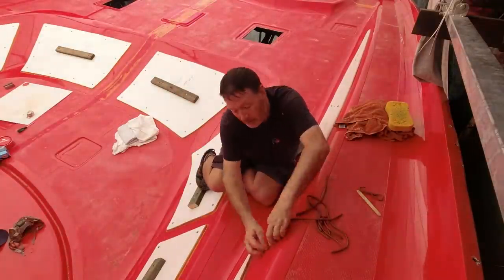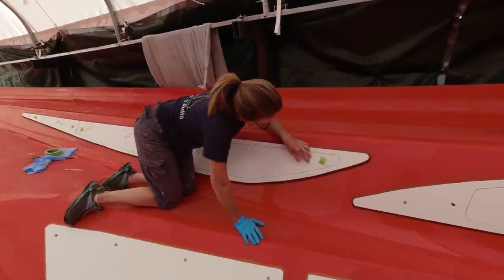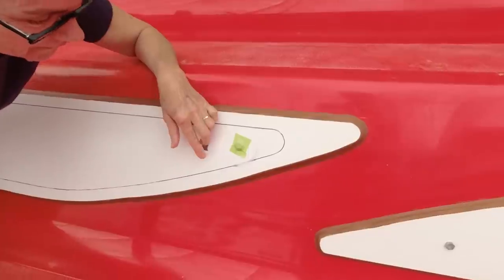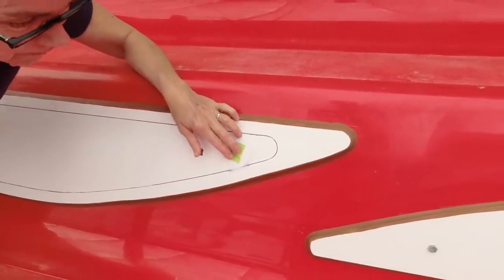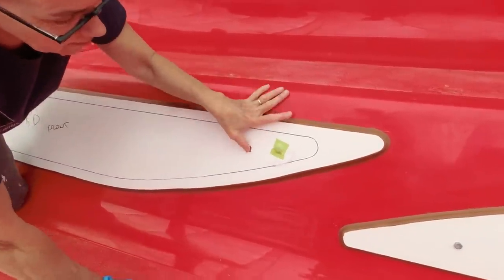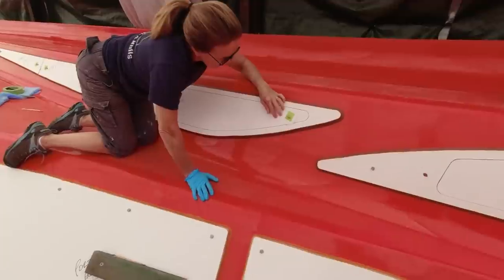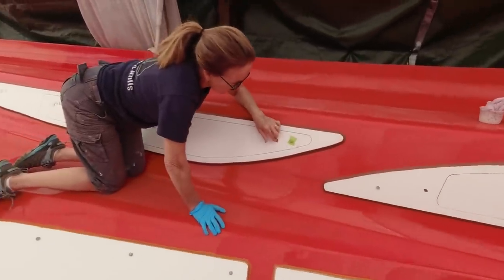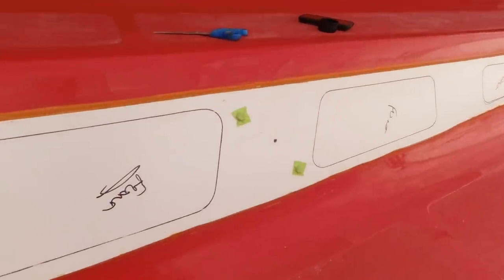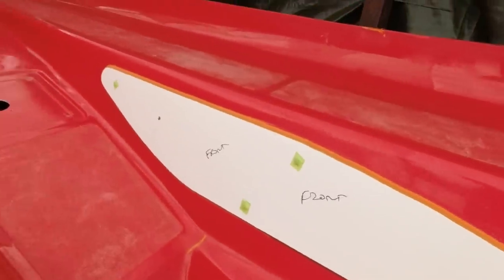Janet is cleaning the nuts with metho, then putting tape over them so that you can spray around and still be able to get the bolts out afterwards. And these are just the old screw holes that we fill in with plasticine so that they don't get gel coat down them. We're almost there — tomorrow's the day. A lot of prep. 84 bolts. Then I can go back to normal sleep time and not these early starts.